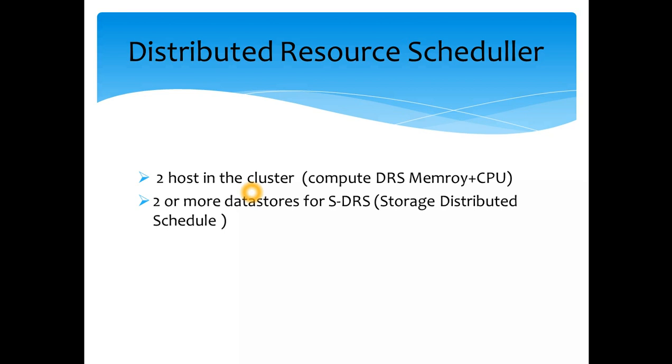DRS uses vMotion, which is what we discussed in the previous sessions as well. So obviously all the requirements for vMotion are still there, and you need to be meeting those requirements. That is, you need to have shared storage, you need to have the hosts seeing all the storage, and you need to have vMotion network enabled, at least 1 gig network for it to work efficiently, but 10 gig is better. So if you have a 10 gig connection for vMotion, that's better.